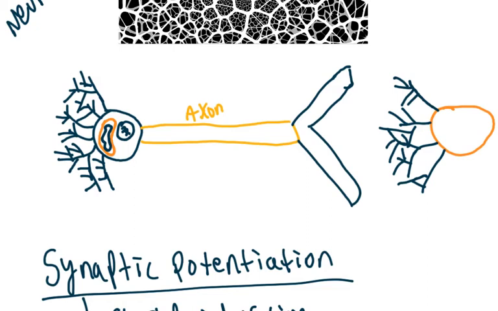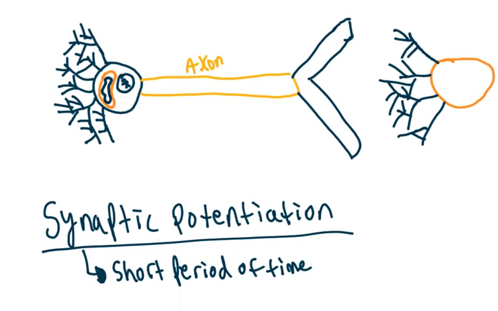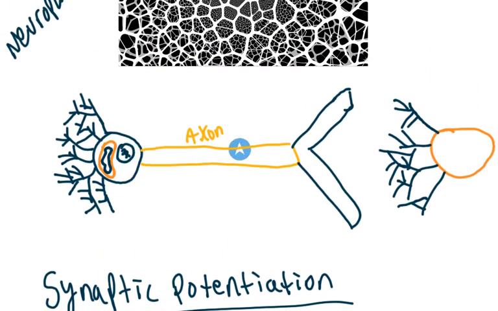And that, even in a short period of time, can be because of synaptic potentiation, where every time you use the specific neuronal pathway here, you keep firing action potentials. Soon what starts to happen is that for every action potential that arrives, instead of releasing a certain amount of neurotransmitters here, you release way more. So let's write that down first.